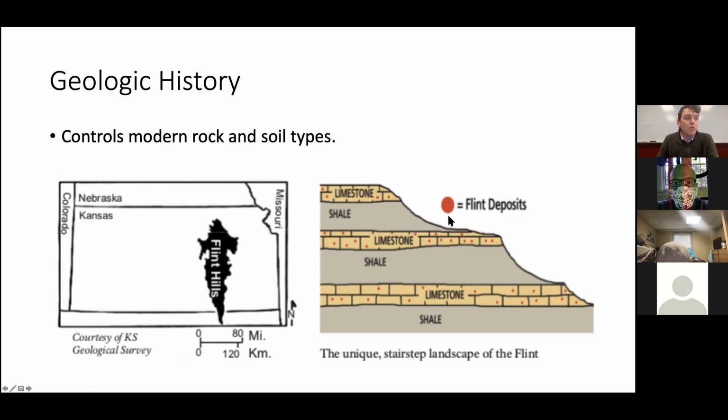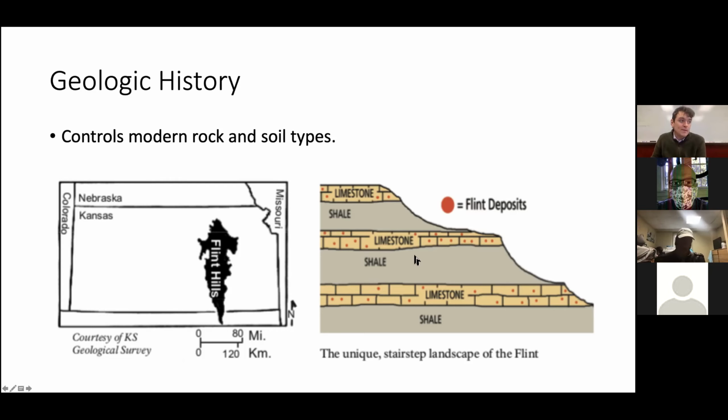And that's part of why it's a prairie that's worth studying today. It was never farmed, never tilled, so we can look at the effect of climate and grazing and fire on a native prairie, an undisturbed or an untilled prairie ecosystem. The rolling hills and valleys are formed because the shale erodes more quickly than the limestone. And so that's what gives you these flat tops where the limestone is, and then the sloping hills under and below the soil on the sloping hills is where you would find the shale.